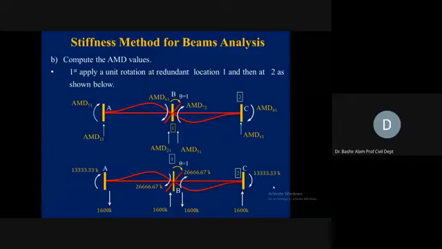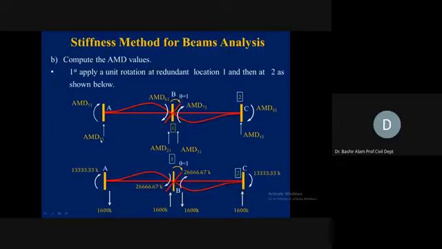Now to complete the AMD matrix, where is it now? This corresponds to the first element of the AMD. The first column we will be generating from here. Which sketch is this, from where we applied a unit rotation corresponding to D1. And already we generated the first column of the stiffness matrix from this one. This is the same one. You don't need to redraw this again. Just go to that sketch and grab your values.